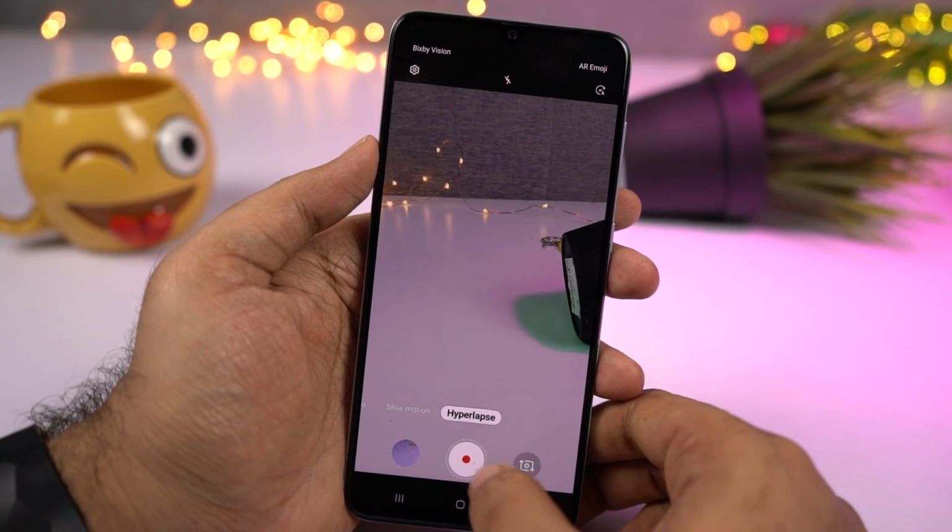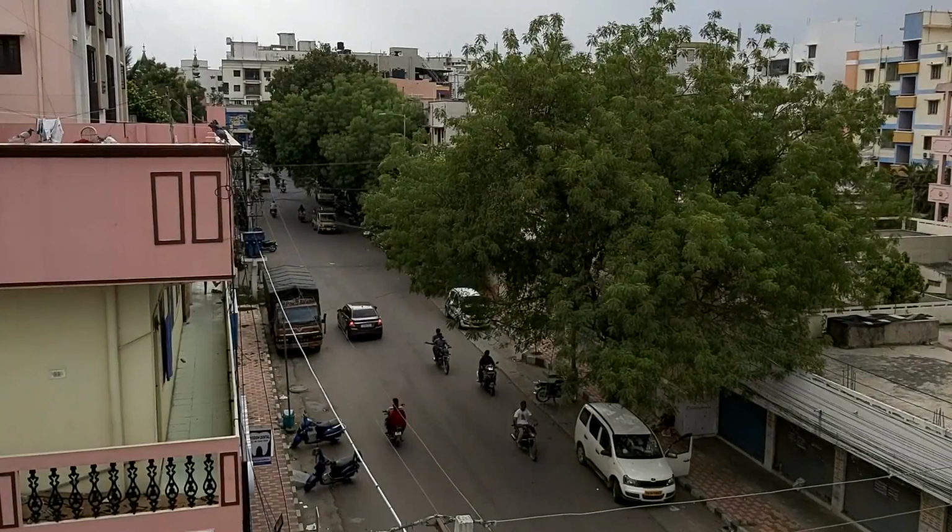Next we have HYPERLAPSE, which is just a Samsung name for time-lapse. Here's the sample footage.